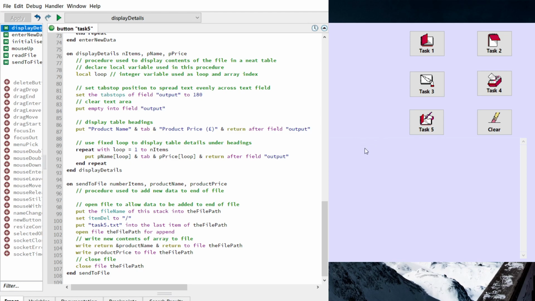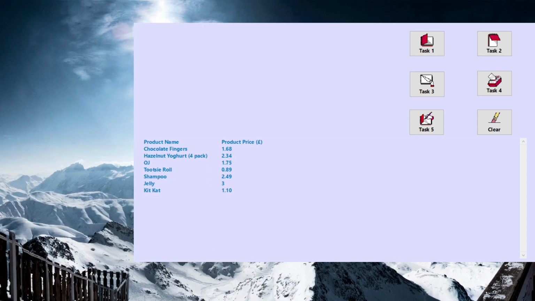You probably can't see it in the recording, for some reason it doesn't pick up these wee text boxes, but if you click no, it displays the information, and as you can see, if I hide my code there, we have our product name, product price, and the items ending with Kit Kat being £1.10.